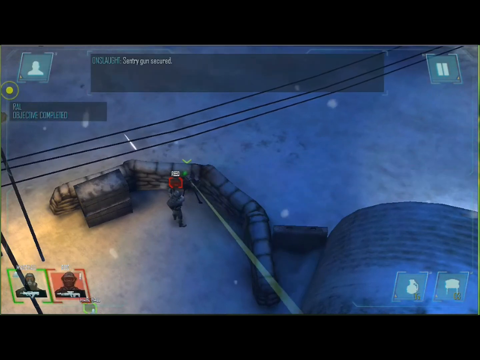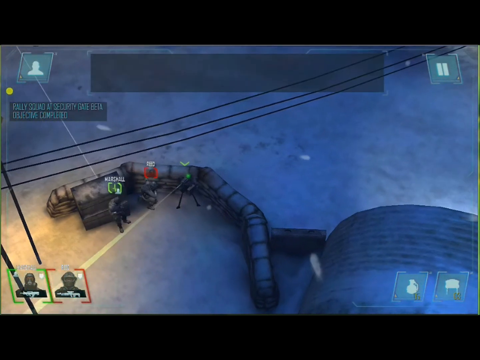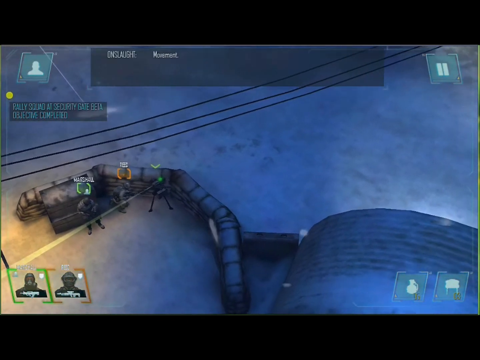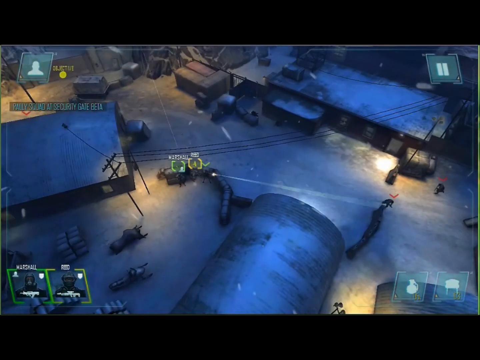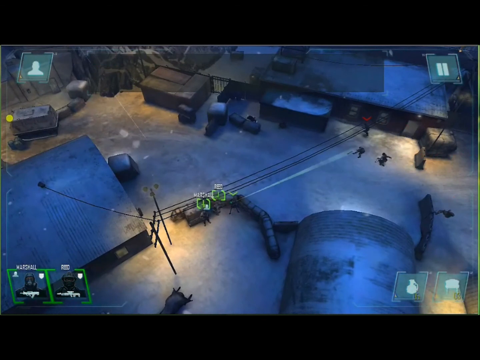Okay. Move to cover, Reed. Idiot. Yeah, flipping idiot. Now I'm being assaulted again. But, okay, now I've hacked that turret, so it's doing neat stuff.